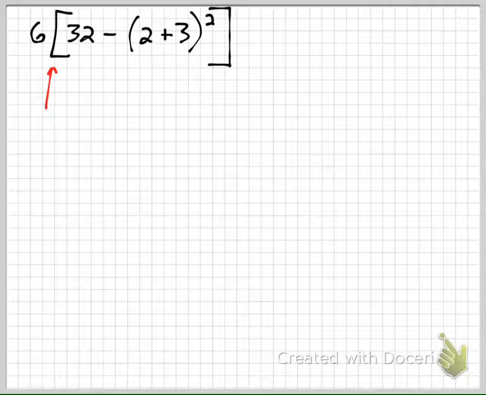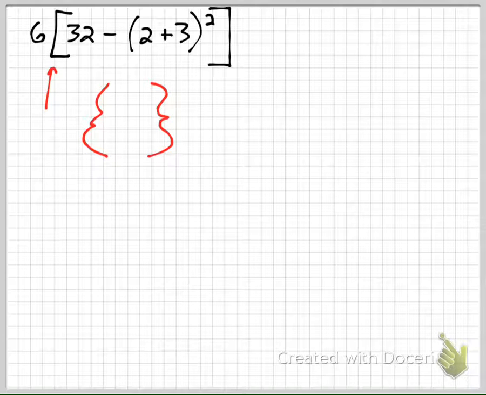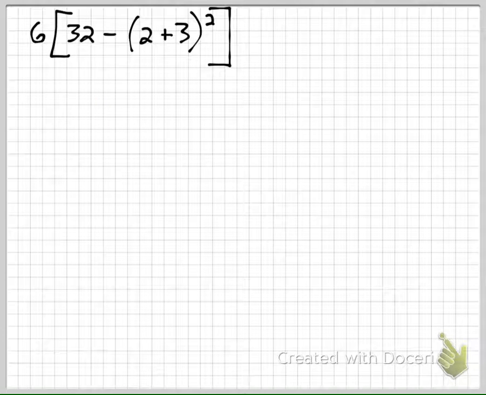Parentheses, brackets, there's the squiggly line thing, you know what I'm talking about, and it goes like this, right? You got those. They're all the same. They're all grouping symbols. Which one's more important? No, there's no more important. Just like always, follow the same rules. Neither one of them is more important. You just always do them from left to right.